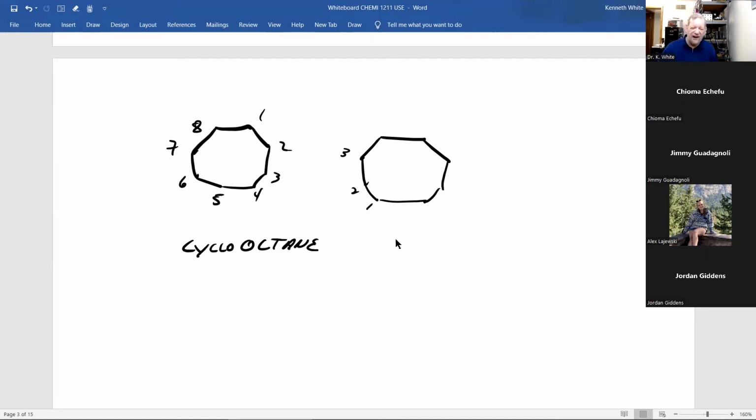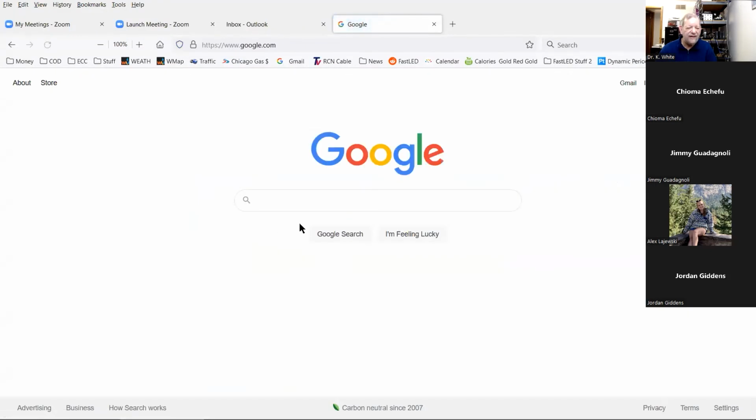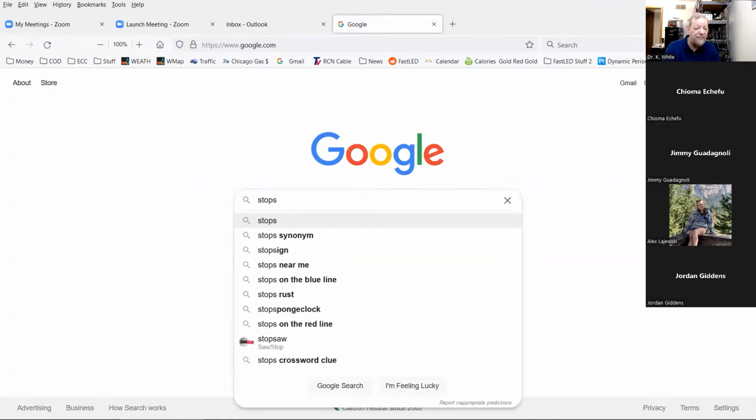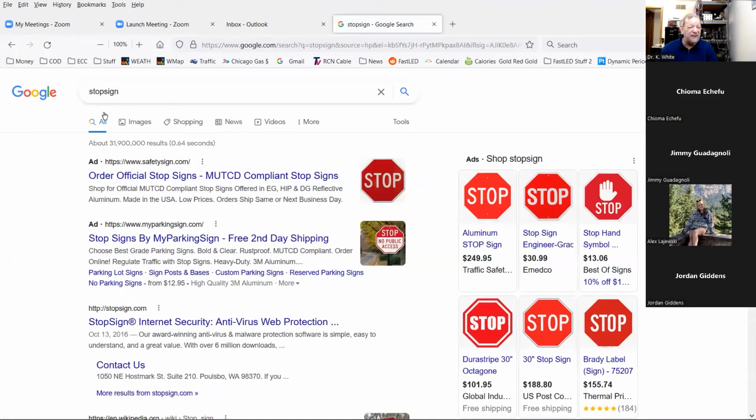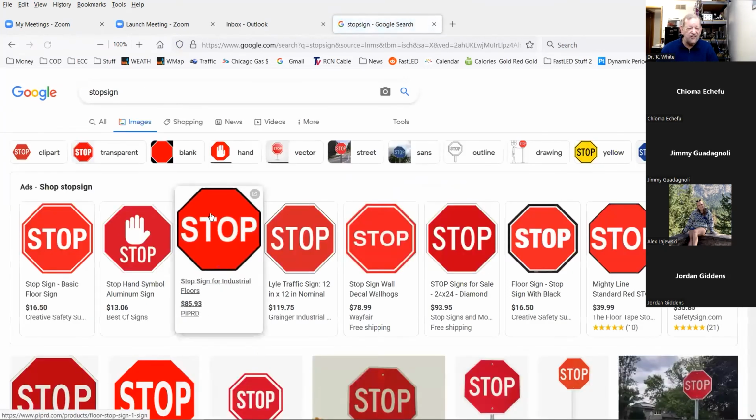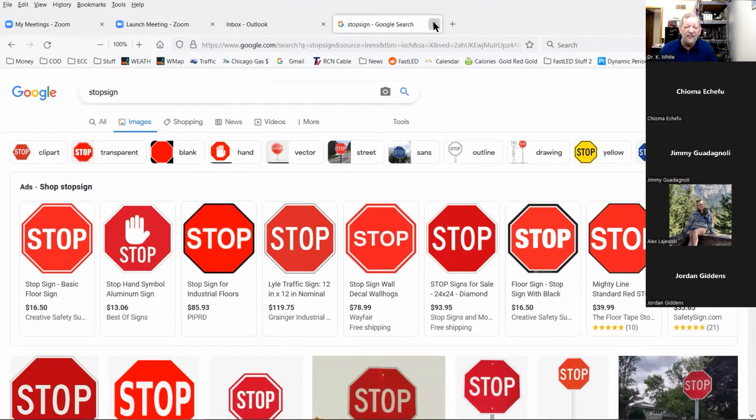And whenever I'm driving around and I come to a certain special thing, I think of cyclooctane ring. And what is that? Stop signs. Hold on. I've got internet, so I can do the following. And if you look at a stop sign, and this is the outside, that's a cyclooctane ring. And whenever I come to a stop sign, I'm an organic chemist, I think of cyclooctane, even though in real life, we don't use it that much.